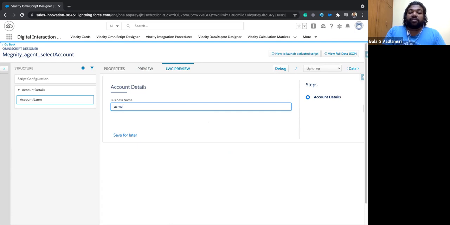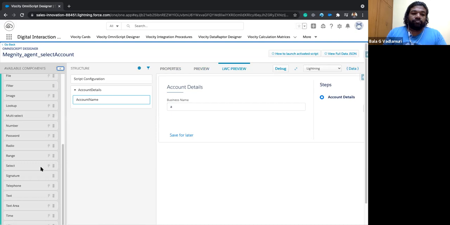If he types A, he should see the list of all the A. This should be something like a lookup or search, an auto-populated search. So lookup also will work in the same way, right?